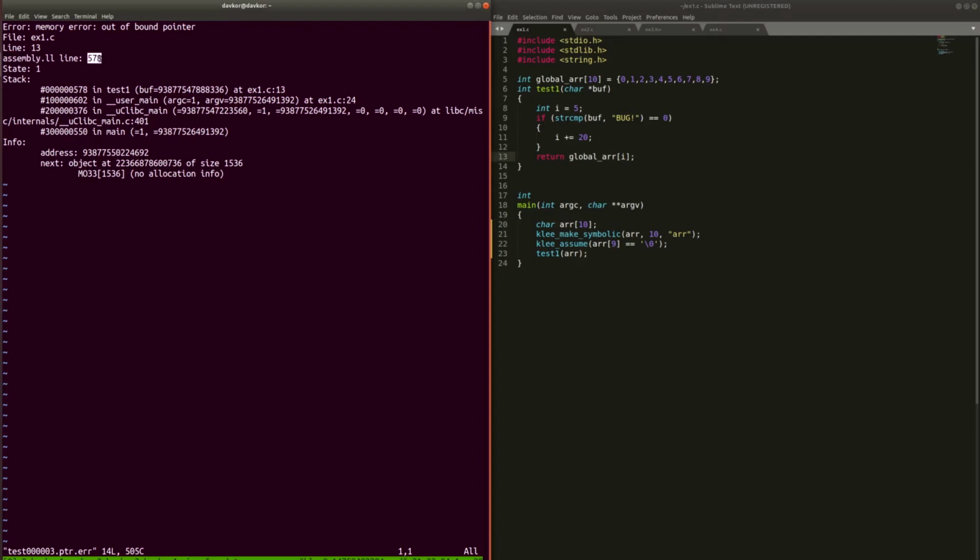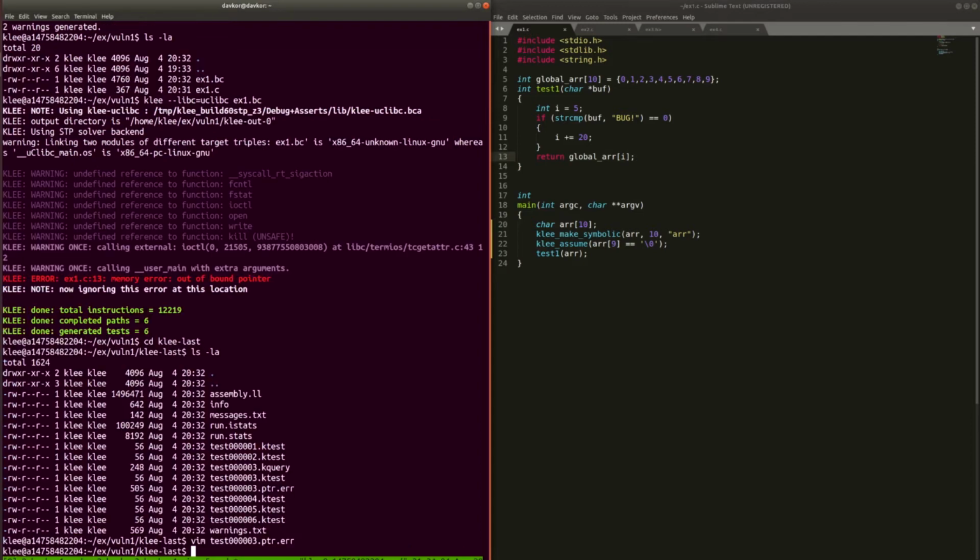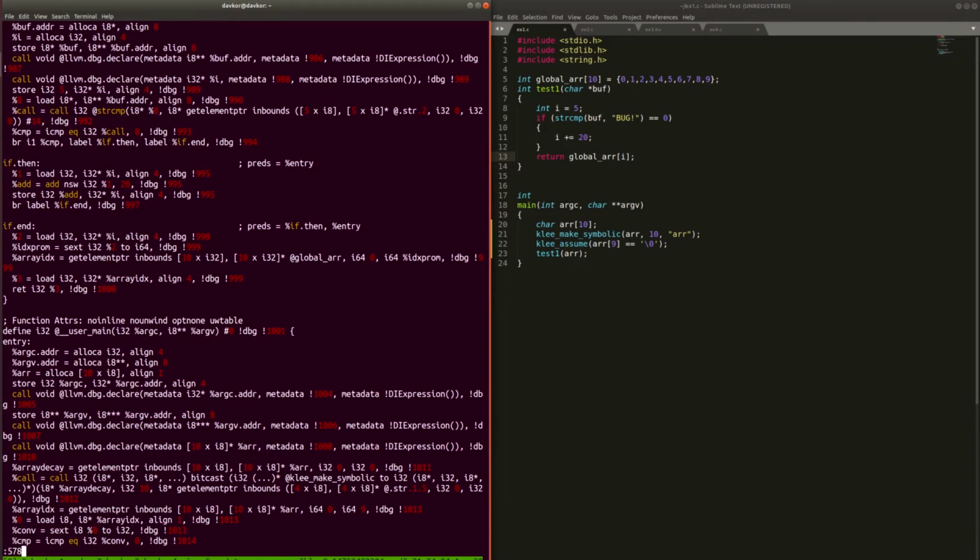So if we look at line number 578 inside of the LLVM IR that was analyzed by KLEE, then we see here the LLVM load instruction that resulted in the memory out of bounds. So here, the local variable array index will hold an address in memory that is outside the bounds of any memory object allocated in the memory address space.